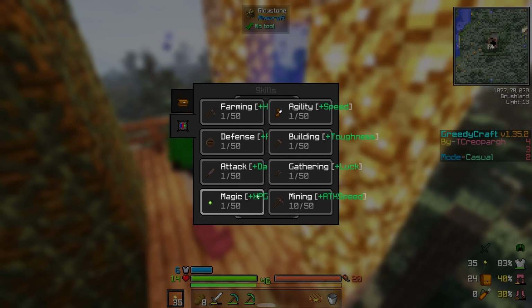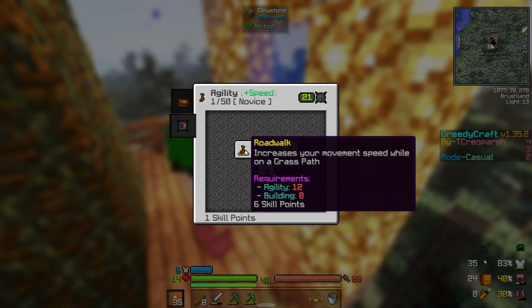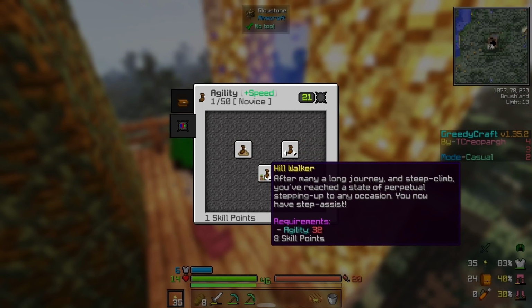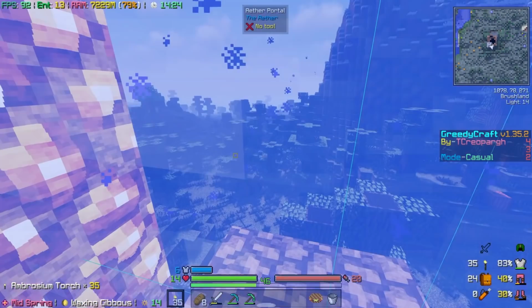I also just realized we now have 46 XP. Is there anything we actually want to upgrade here? Because some of this allows us to increase your movement speed on grass. Double tap the strafe left and you'll move that direction. Bro, some of these are actually pretty good. Oh, crap. Okay, I don't know what I want. I'll start deciding once we get through the Aether, because for now, I have no clue.